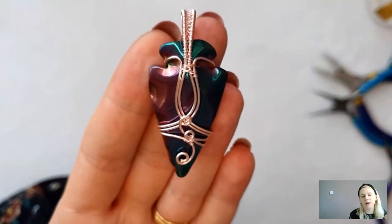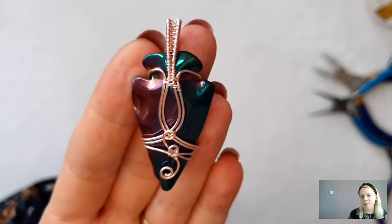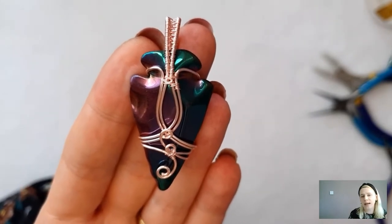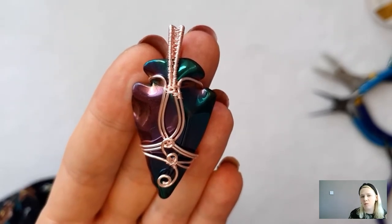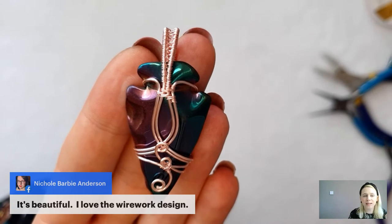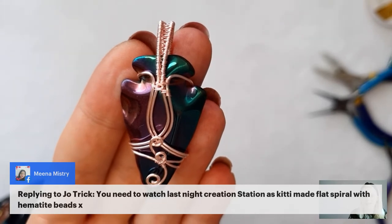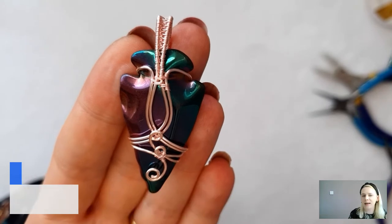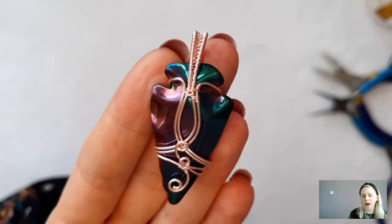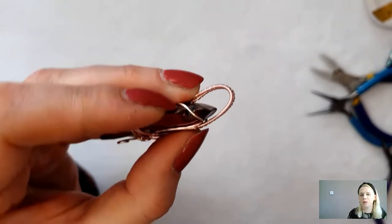And that is how easy they are — you can make your very own flint hematite arrowhead pendants for just £5. All you're needing is your two gauges of wire: your 0.8 and your 0.3. In terms of tools: wire cutters, round nose, and some flat nose just to pinch in. Nicole says it's beautiful, she loves the wire work design. If you look how wide that bail is, you're going to be able to fit all sorts through it — a beaded necklace, a chip necklace, or just pop it onto a chain. I think with it being a narrow head it looks very nice on a cord necklace.